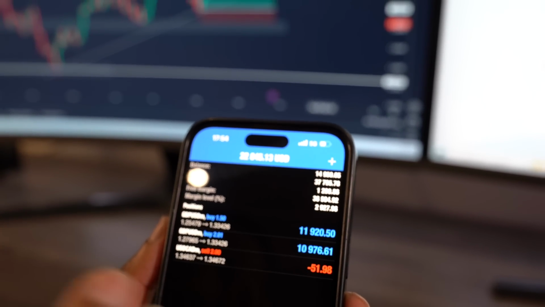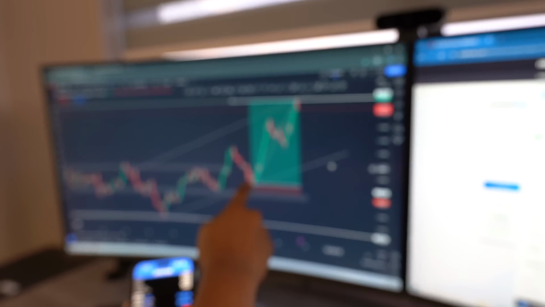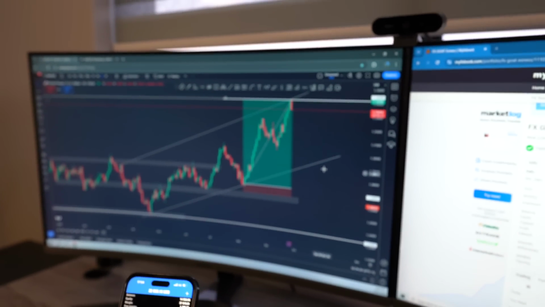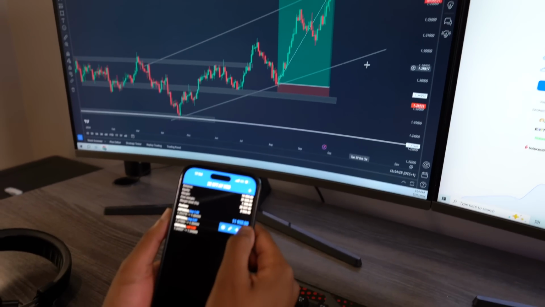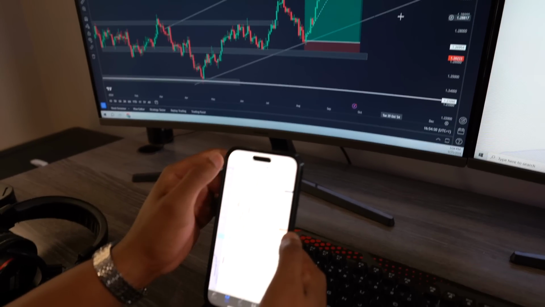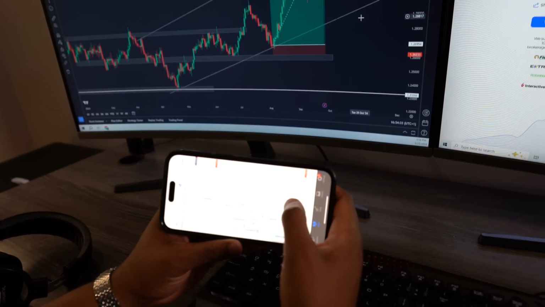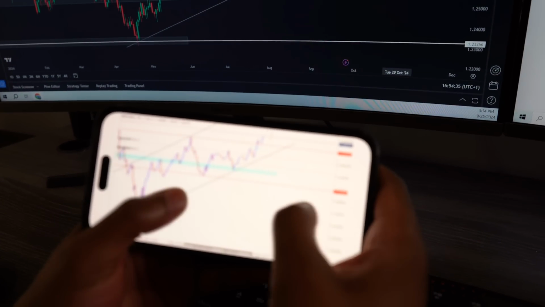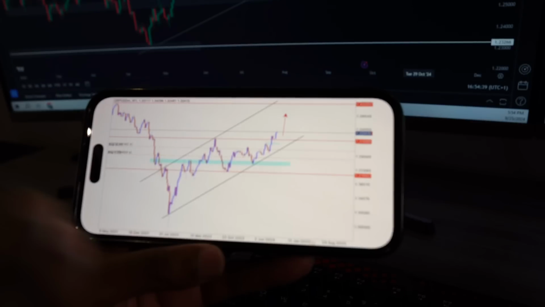So I want to show you guys how I was able to catch this crazy swing GBP/USD trade over here that helped me grow this account, that actually gave me this swing opportunity. I'm going to teach you guys the process that I used of focusing on a long-term basis that will help you minimize risk and be able to maximize profits.